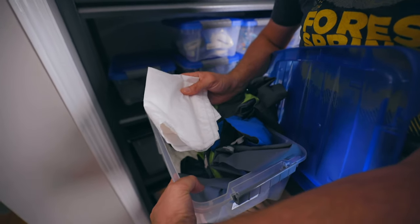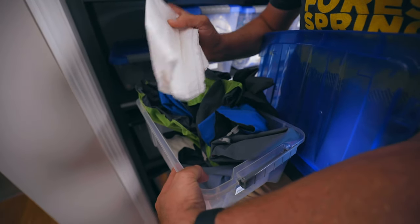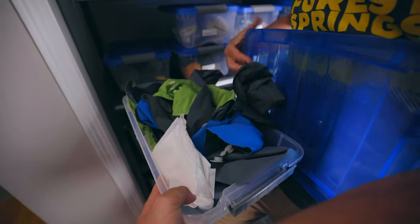These are actually kind of cool. They're super, super lightweight, and they're like an air pillow. You blow them up with a straw. So anyway, they work all right.